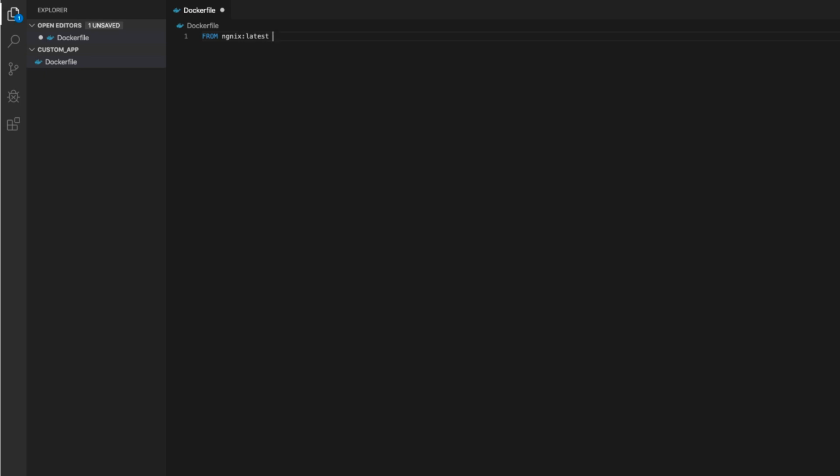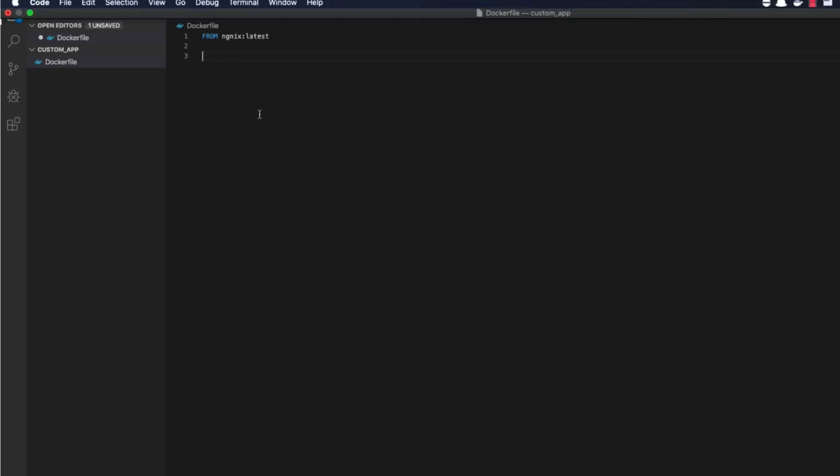So remember, from what we did previously, we specify the name of the image that we need and also the tag. So if you need a specific Nginx image, you need to specify the tag, and I already showed how to find this tag. You go to Docker Hub repository, look for the image, and then look for the tags under that specific image.